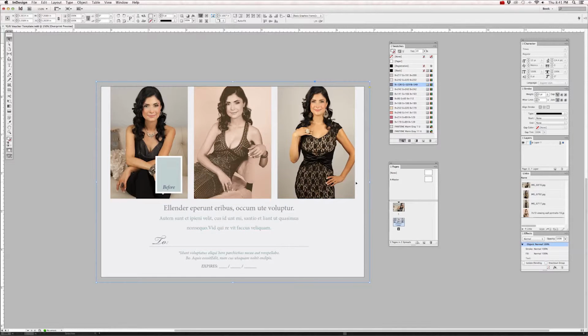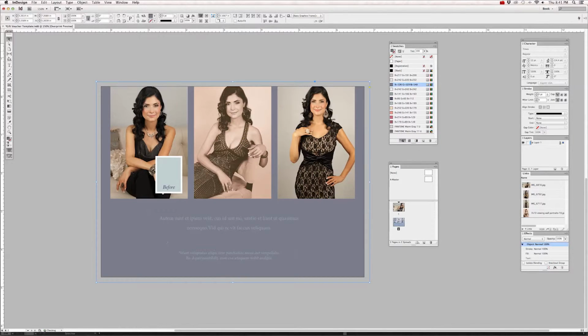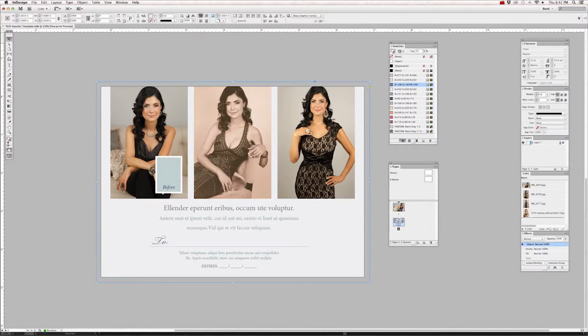I have a kind of lavender color already selected, which obviously looks a lot lighter than the swatch that's shown right here. What I have done is lower the tint of that color to 10% of this lavender. I'll bring it back to 100 to show you. The color is just way too dark for what I was trying to achieve in this background, and I wanted to use that color but a lighter version of it, so I just lowered the tint to 10%. I'm going to go back to 10 and click return. It's really that simple.